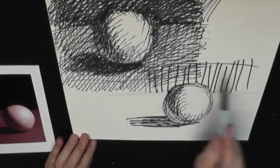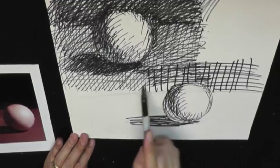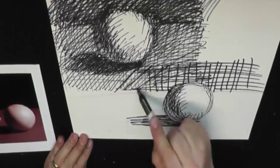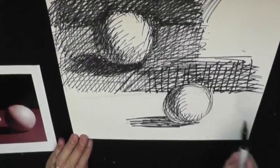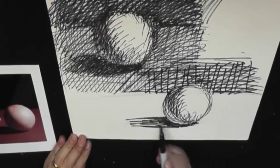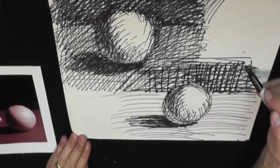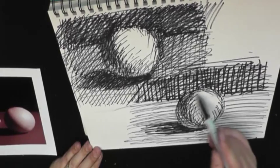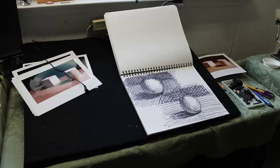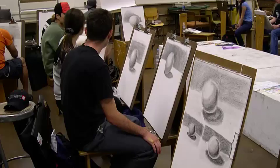And it starts to set off patterns that are very regular. So if you want to be a machine, you can do that and really think about the direction of your mark making. And develop it even further. Alright, I think that's enough for you for right now, and we can talk about the other shapes in the next lessons. You should practice this as much as you possibly can stand to do.